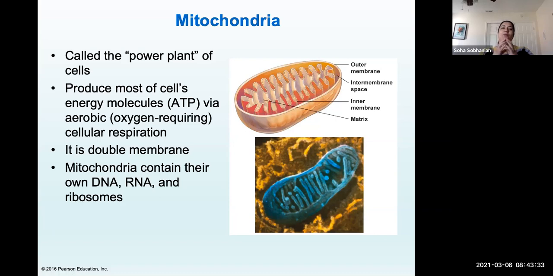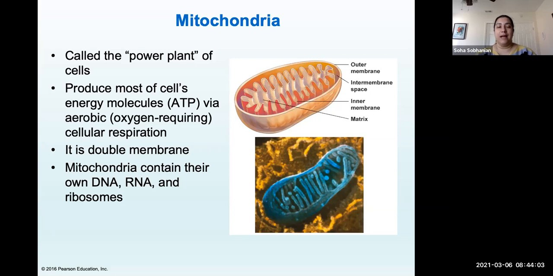Now, if I say, what is the function of mitochondria? The simplest way to say it is that it is the power plant of your cell. Now, what does that mean in terms of power plant? It means it is essential for synthesizing ATP, which we're all familiar with now, right? ATP production is done by your mitochondria, which is something I mentioned previously as well.